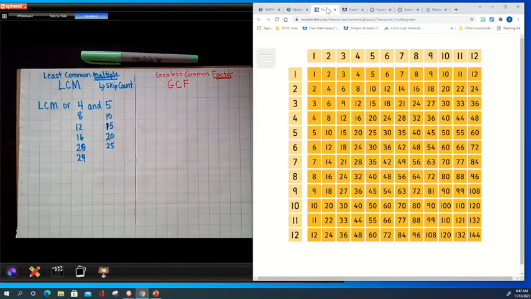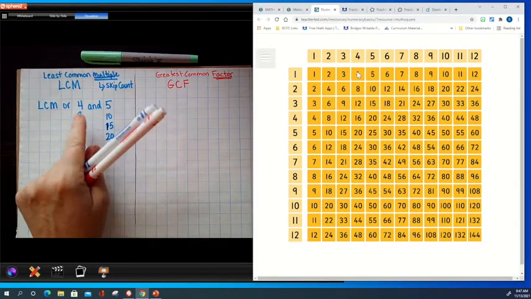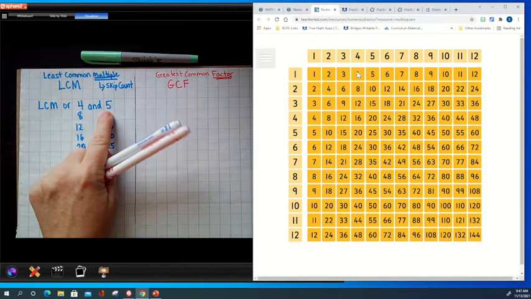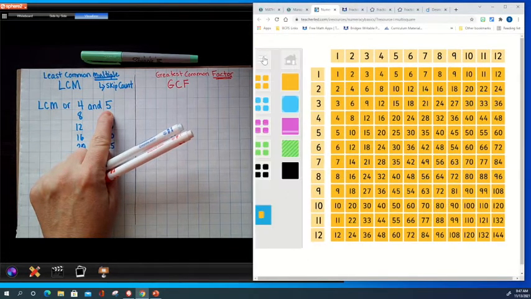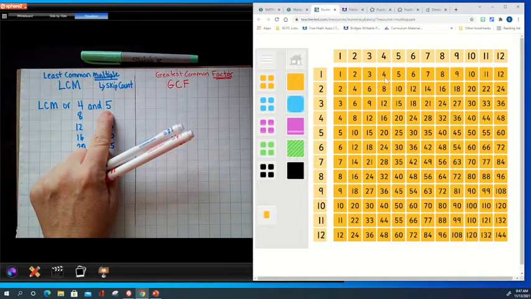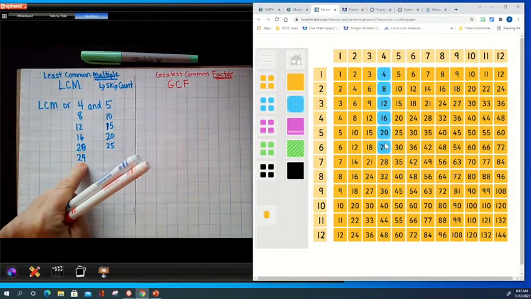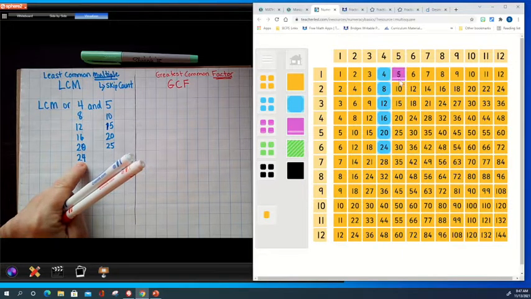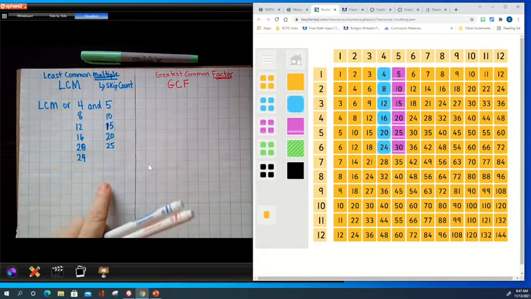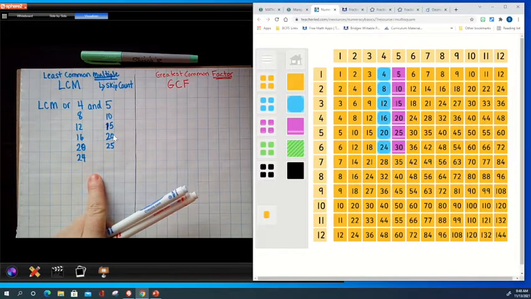Again, just like kids, adults' brains get a little confused. That's why this is great. So the multiplication chart: what we've just done is we've listed our multiples of 4, we've listed our multiples of 5. You can use a multiplication chart, and I love this tool because you can color code. So I'm going to use blue, and I'm going to skip count by 4, and here are my multiples. I'm doing exactly what I did on my paper on my multiplication chart. And I can do my multiples of 5. I changed the color, and I did 6 of each. See, 6 times 4 is 24, and 6 times 5 is 30. And I found the common multiple. So even if I listed them, and if you have a brain moment like Miss Breen just had and you miscount, double check on the multiplication chart.